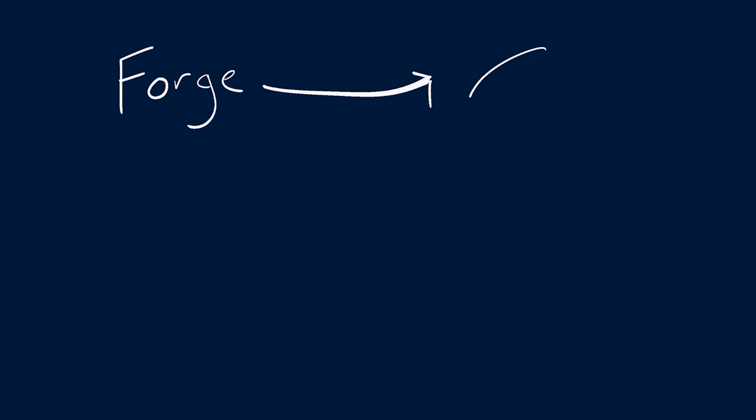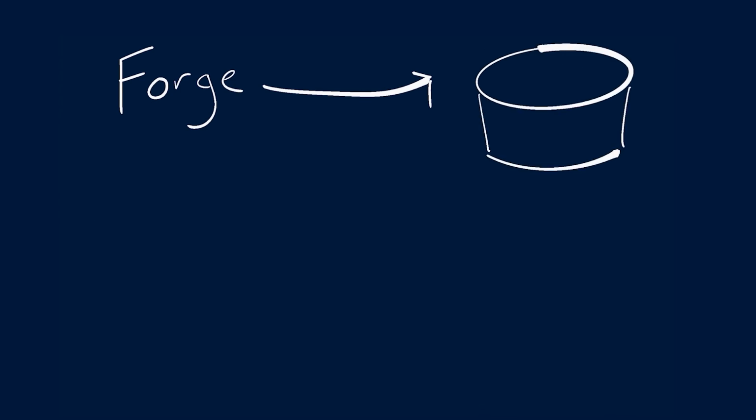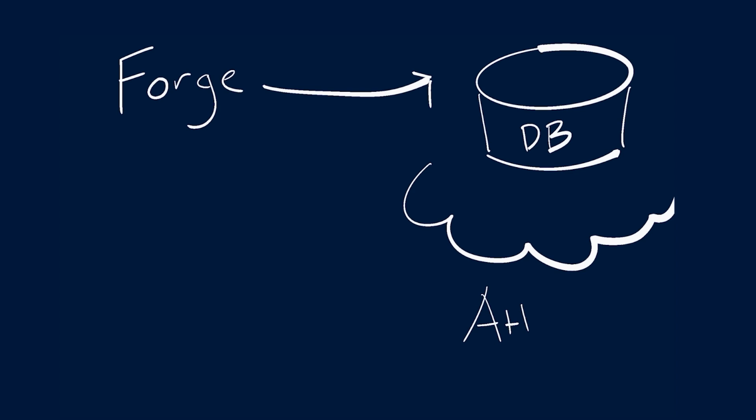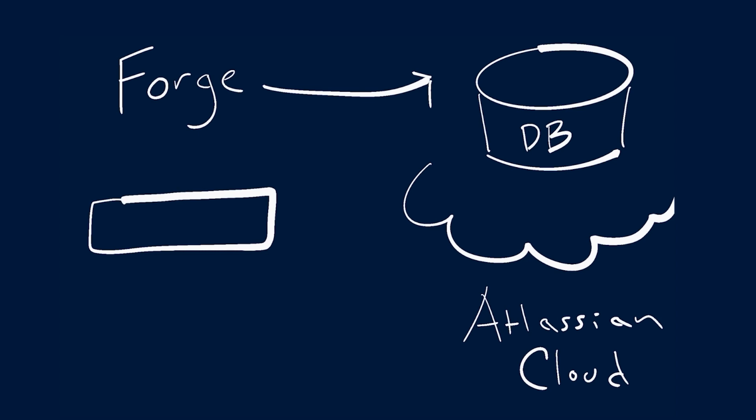Next up, data persistence. The Forge Storage API gives your app access to data persistence inside of Atlassian's network. No need to worry about how and where to store the user data. We've got you covered. You can ensure that user data never leaves Atlassian servers. That's an awesome thing that you'll love being able to sell to your users.